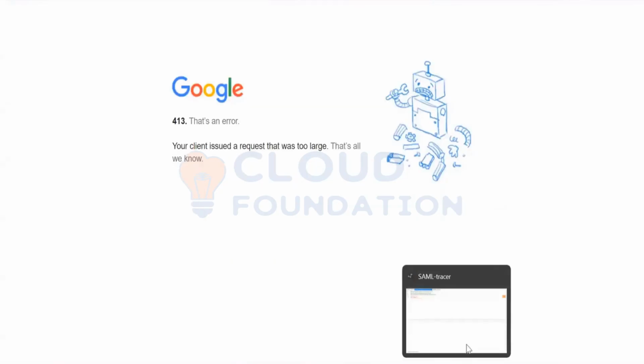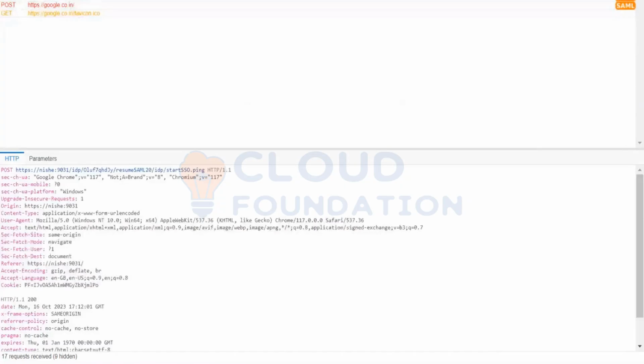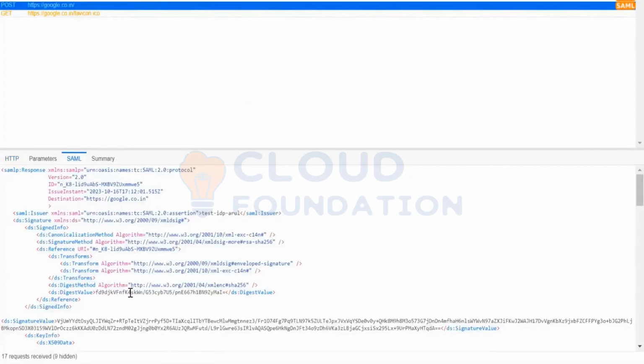You can ignore the error, but if you go to the top, you can see the POST method. The sample response is the last one, the red color one, right? That is the sample. If you look at the bottom, you can see the sample response at the top and there are like four readings. Can you copy this and put it in the notepad, please? Paste it. Can you go to the language at the top and choose XML?